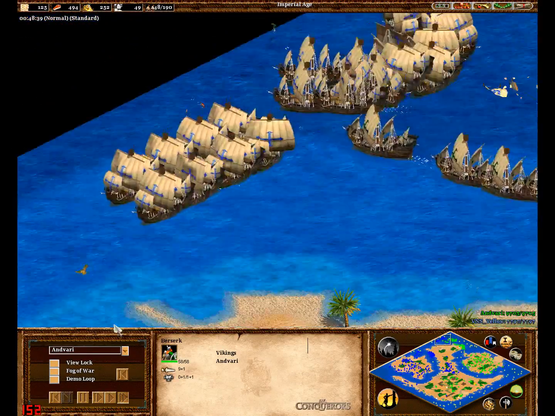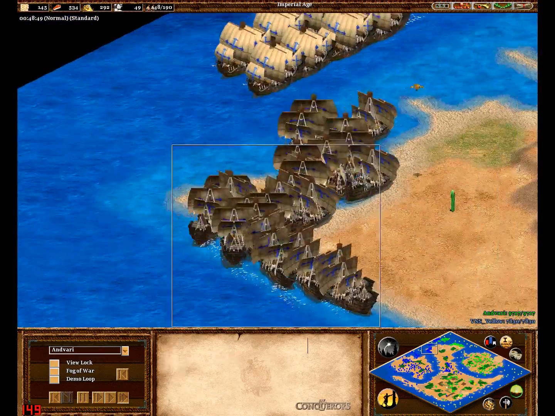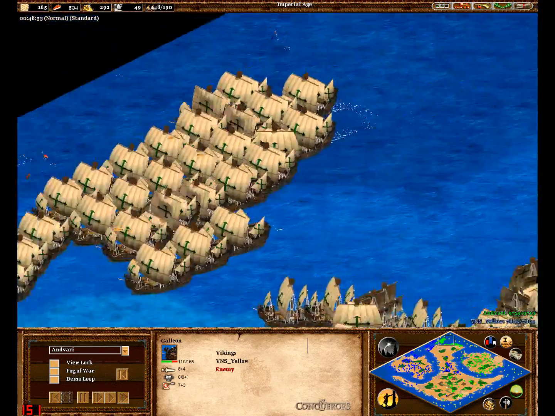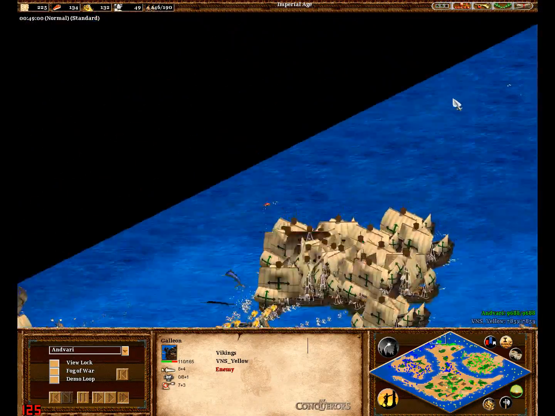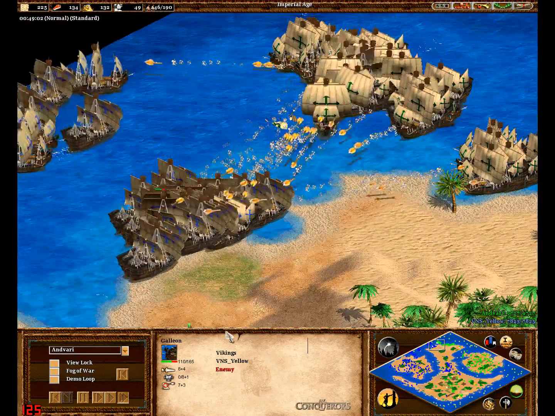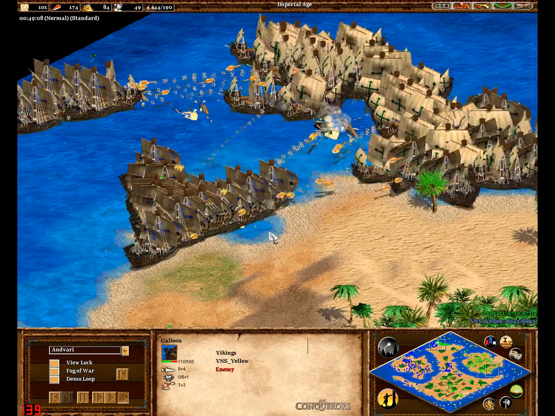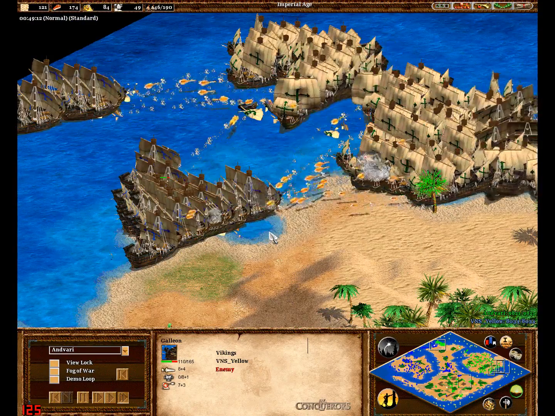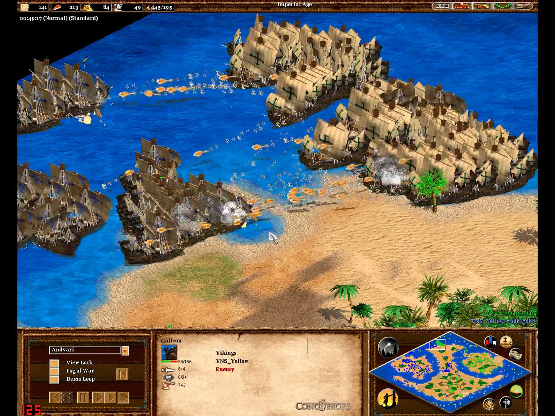And VNS Yellow at this point is starting to run very low on his naval forces. He does have a large group joining in there, but that's a big lot there for Andavari. Especially losing all these galleys all the way up here. That is very much going to hurt him. Continuing to fight this out. And it does look like VNS Yellow is slowly coming back. It's close the gap to about 1,700 points, but that's still quite a big gap.